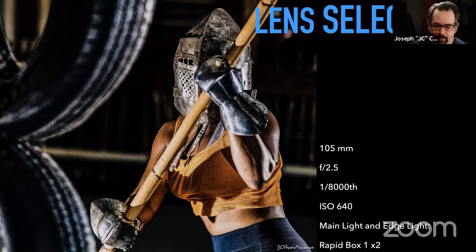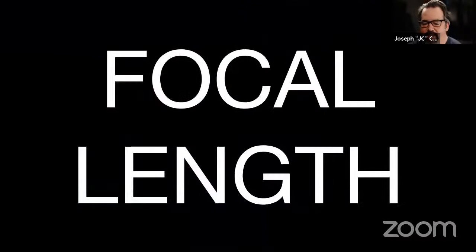Now, for me, lens selection is always going to be the first part of my process. And when I'm talking about lens selection, I'm not talking about brand or zoom or how fast the aperture is necessarily, although that's a part of it. But lens selection is such an important part in informing the rest of the discussion for me that I have to always start there. I know that sounds simple, but I think a lot of people take for granted that focal length has such a big part to play in the rest of the picture. And what do I mean by that?